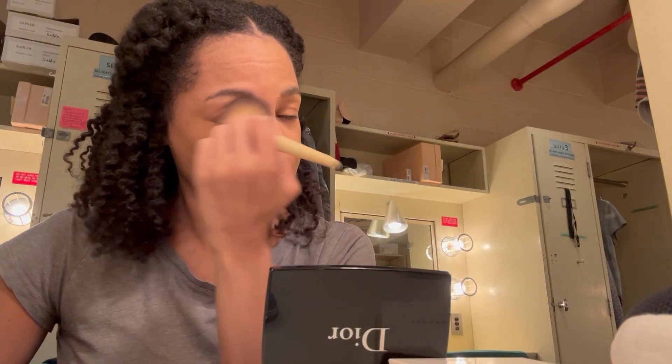If you're a foundation expert, hop in those comments and let's chit chat. This kind of always happens with my foundations — it ends up a little darker at first and I try to smooth it out. Here you can see the difference between the side that's not done and the one that is; it's slight except in areas with a darker tint where the sun hits more. I eventually went in with the powder to cool things down, then put on the rest of my makeup for the full stage look. I was pretty happy with it overall, though later I could see what I think was a bit of oxidizing.